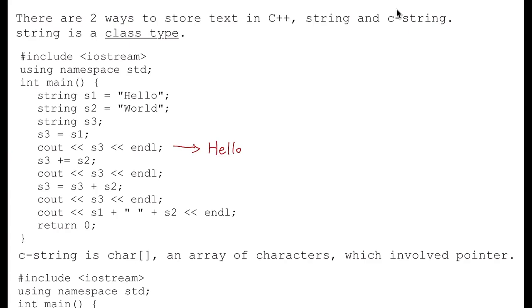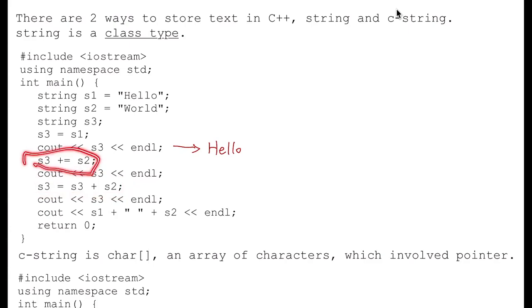Now, since string is a data type, with the variable here there are some operations you are allowed to use. Many of you asked before, can you concatenate strings? You can use addition as concatenation. If you look here, we have S3 plus equals S2, just like how we do it with number arithmetic. The plus equals is just the same as S3 equals S3 plus S2. So this code is pretty much doing the same job as this line, just a shortcut of the other one.